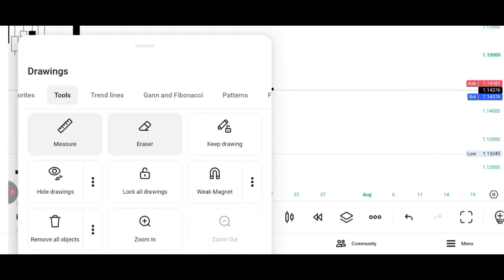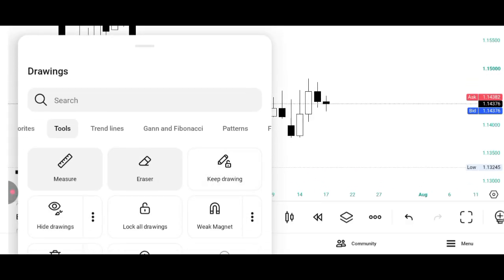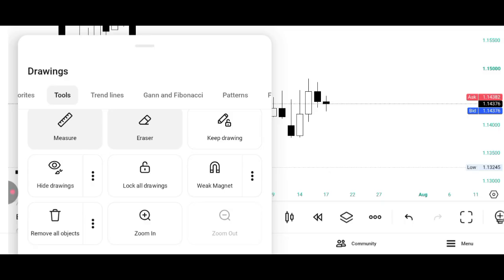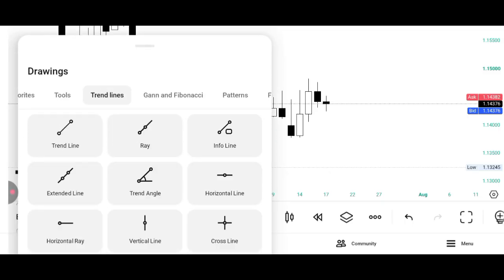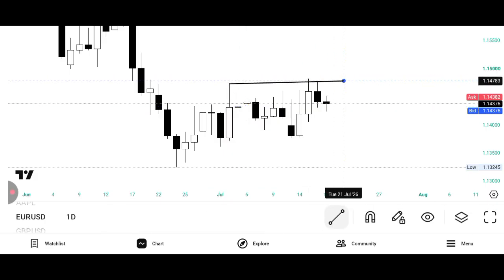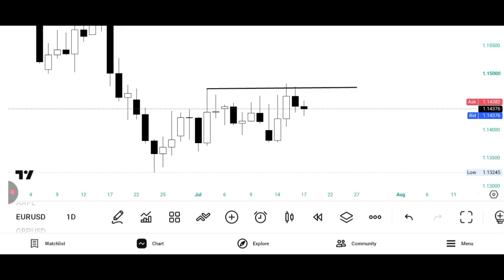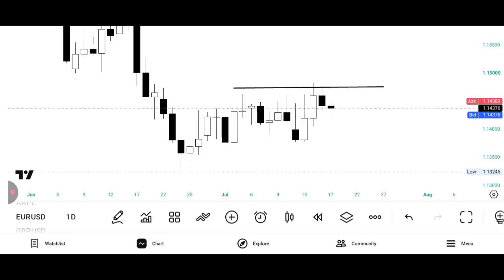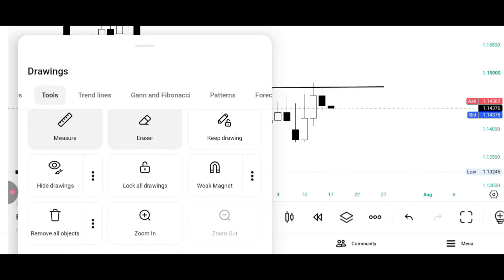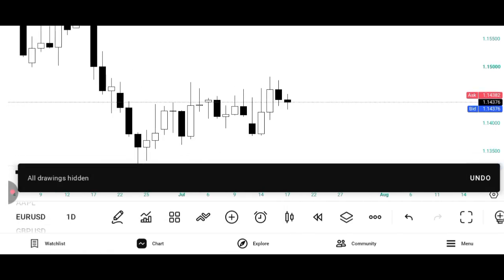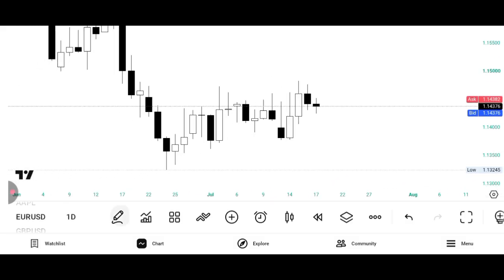Next is eye drawing. I don't know much about this because I don't usually use it. Let's say you have some price levels or some kind of analysis that you've done previously, and you don't want to delete them, but you want to do something else on the chart at that point in time. Instead of deleting them, you want to hide them. So all you have to do is to come over to this option under tools, and click on this eye drawing. Once you do this, every drawing that you have on your chart at that point in time will be hidden. This option will hide them all.